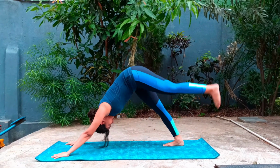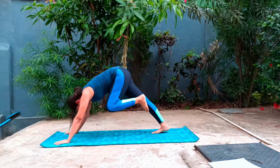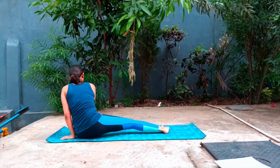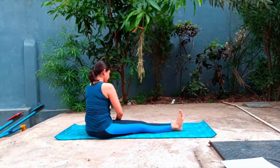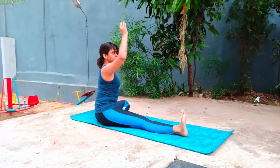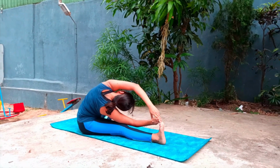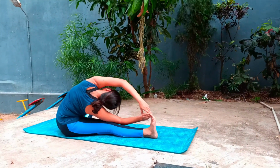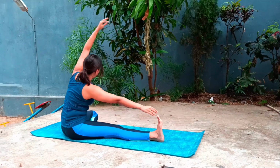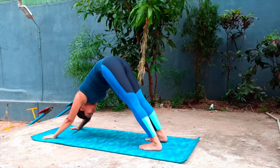Lift the left leg up. And from underneath, we make an L position on the other side. Fold your left leg, left ankle close to the groin, and right arm reaching to the right foot. Left arm over the head, your left side of the chest is reaching towards the sky. Stretch that side. Come back to downward dog.